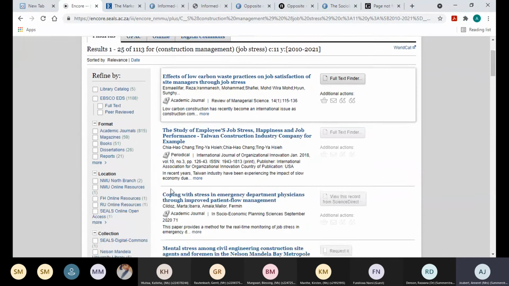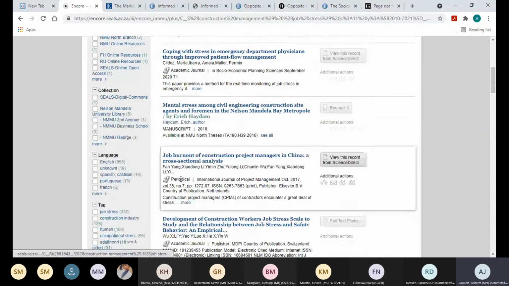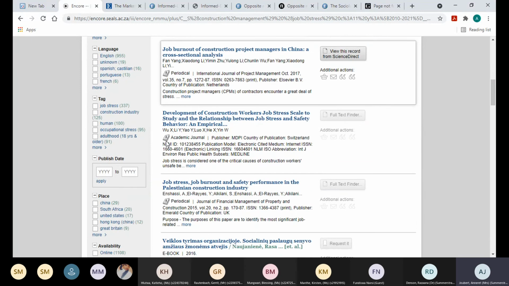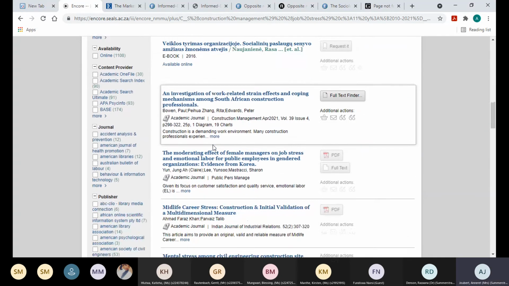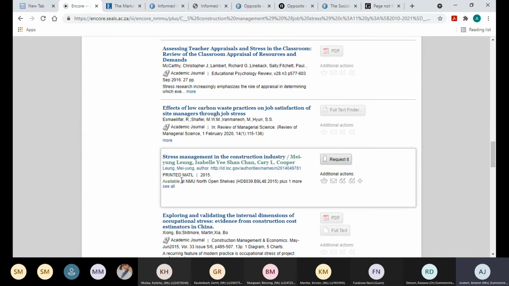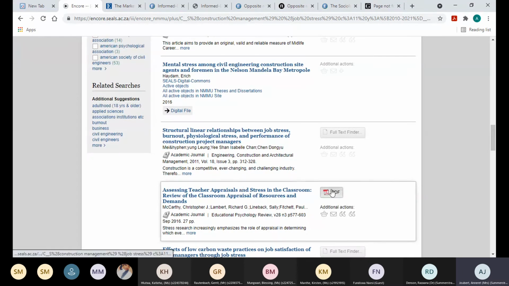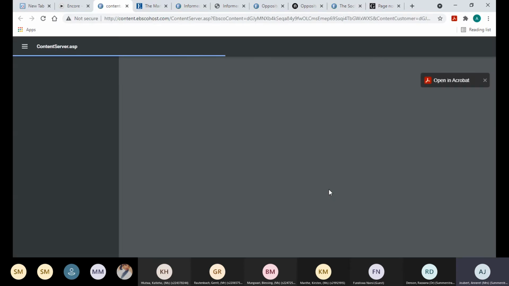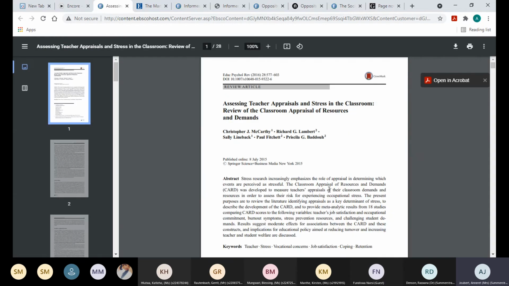Then you will see here, if you look at your FindPlus page, there's an academic article. Manuscript is like a thesis, and that is the call number of the thesis. And different articles appear, ebooks, academic journals. There's not much printed material, there's one book. So it gives you everything on one page, which is really nice. Then you can select the article you want and download it. It should be articles of the last 10 years. So that is when you get your actual research. This is a nice option to use, because you will see here's a 2016 article that you found.